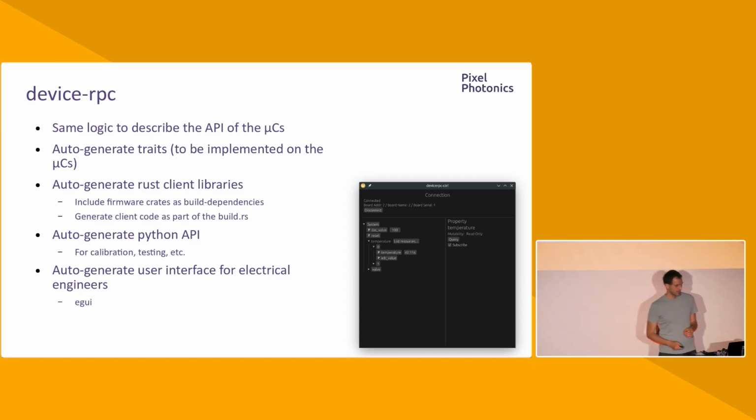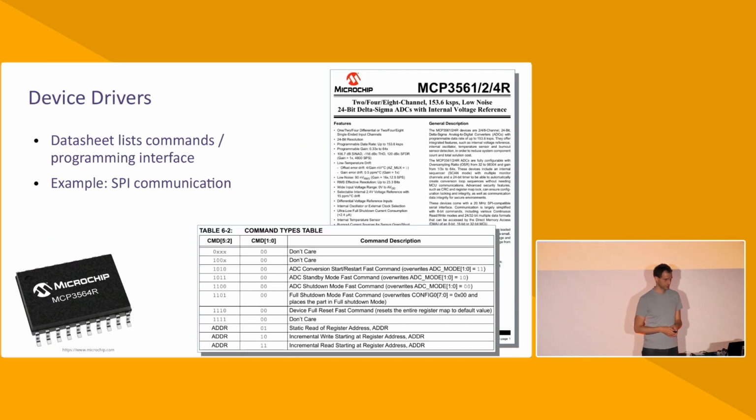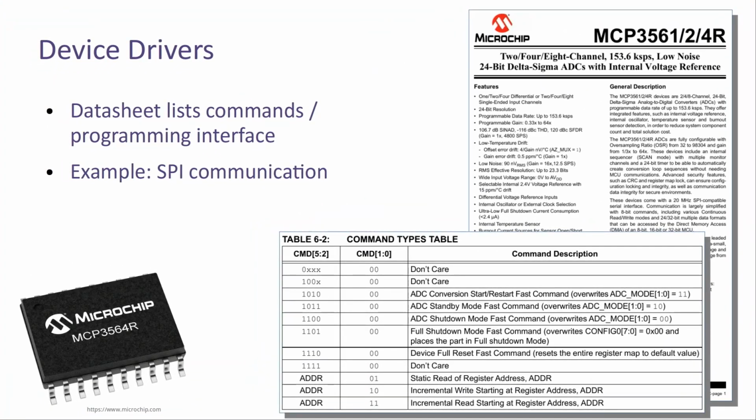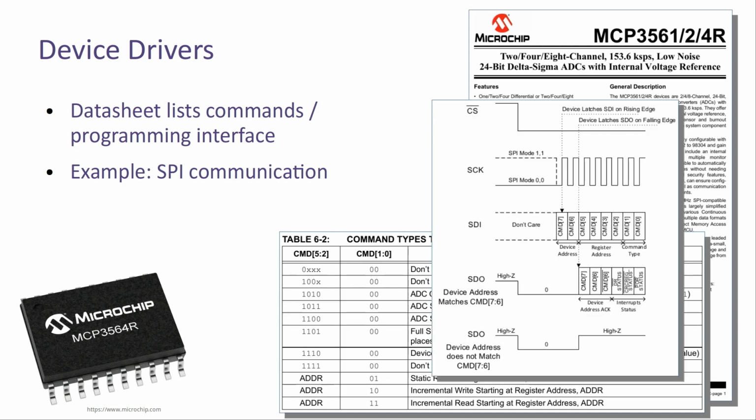Like 10 minutes, okay. So to go a little bit deeper, when you are on this embedded part, at some point you run into the problem that some of the chips you want to target don't have Rust drivers available, but somehow you need to talk to them. The typical way to tackle that is to look at the data sheet and the commands they provide. In this case, this is an analog to digital converter, so it converts voltages into digital values. And it is served using a rather low-level protocol called SPI.